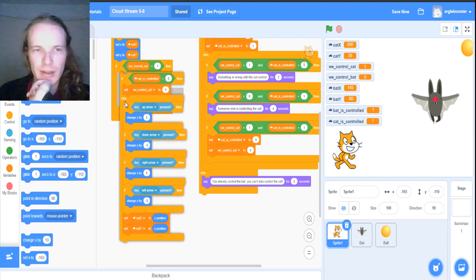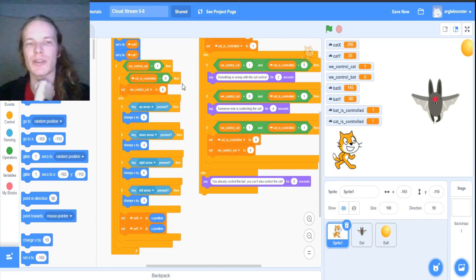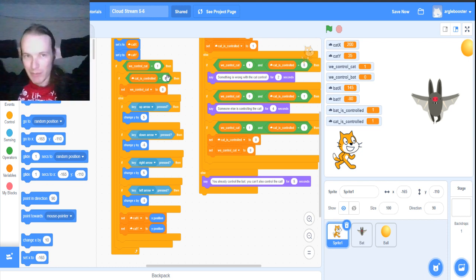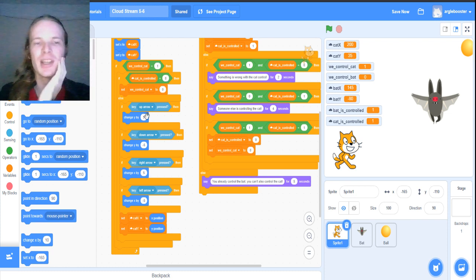Then the else of this if statement is basically saying if we control the cat and the cloud thinks that someone is controlling the cat, this is acknowledging that we are correctly controlling the cat, and everyone is on the same page that we're supposed to be doing stuff with this.